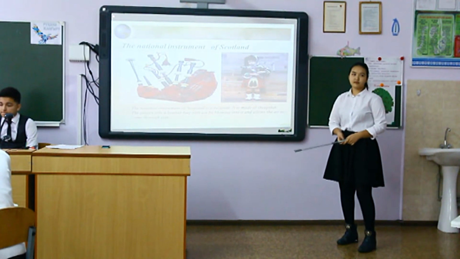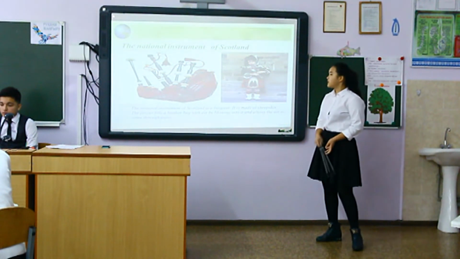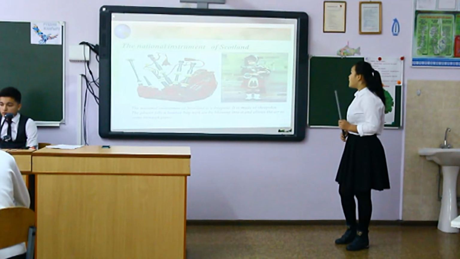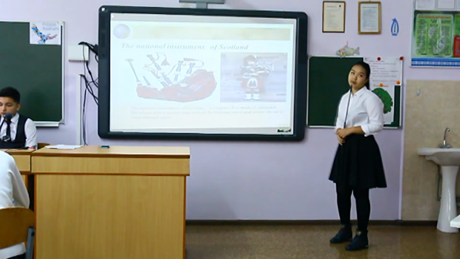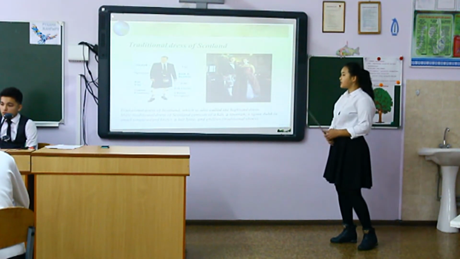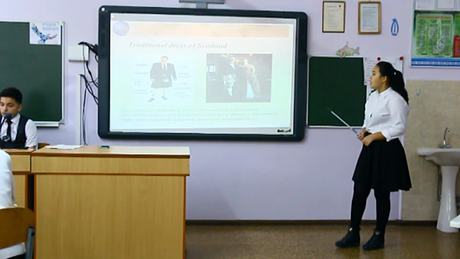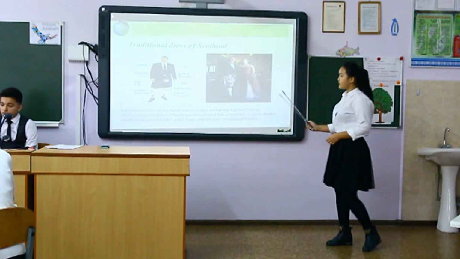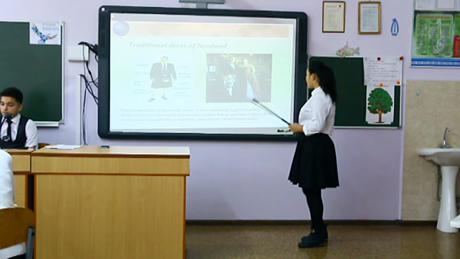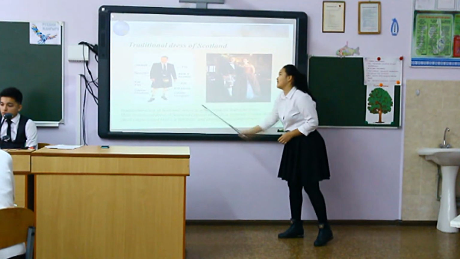We don't have such instruments in any country besides Scotland, yes? The player fills it with air by blowing into it and allows the air to come through pipes. And the traditional dress of Scotland, which is also called the Highland dress. Very interesting, yes. The main traditional dress of Scotland consists of a kilt and sporran, a skin cap, and kilt hose and gillies.